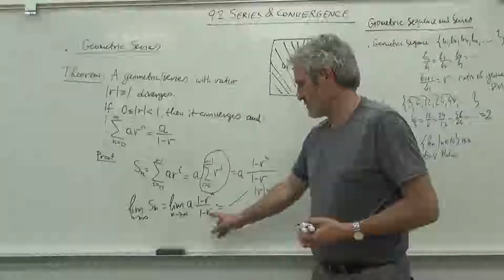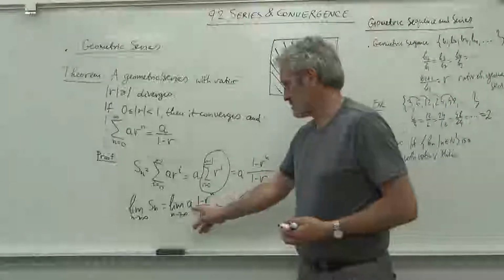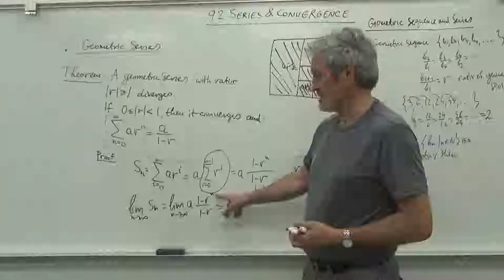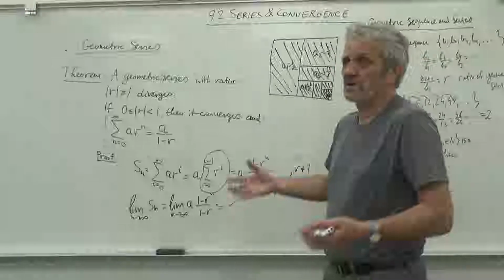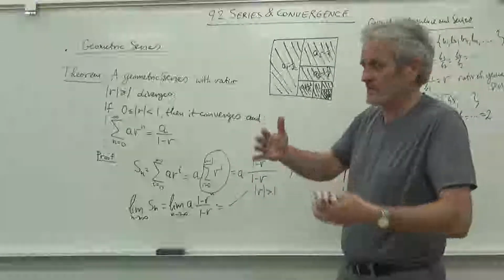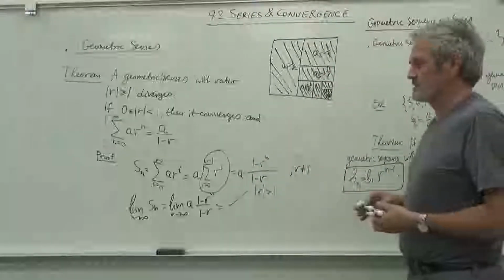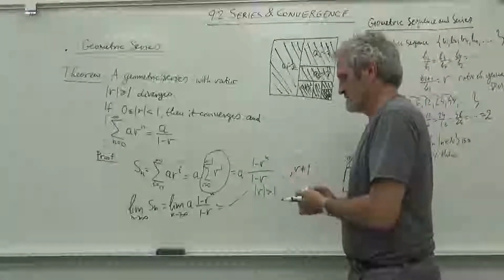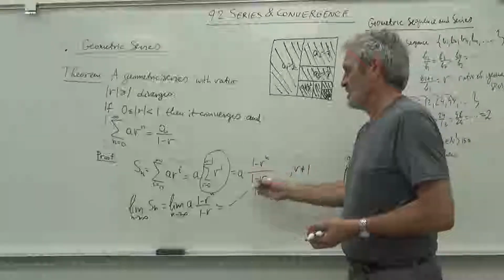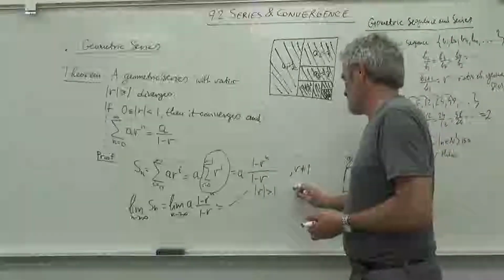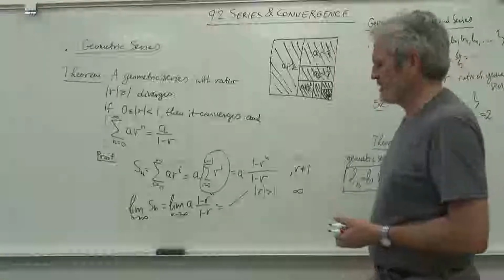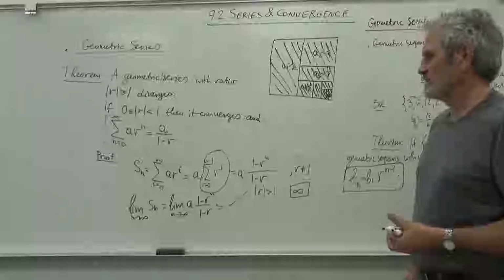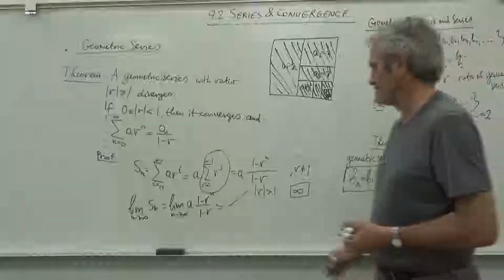This is a constant number. This is a constant number. If you raise a number greater than 1 to the power infinity, you'll get infinity. Why? Because if you take 3 halves times 3 halves times 3 halves, that's an exponential function with a base greater than 1, so that one approaches infinity, so this limit is infinity. It's positive infinity. So the limit is infinity if the absolute value of r is greater than 1.